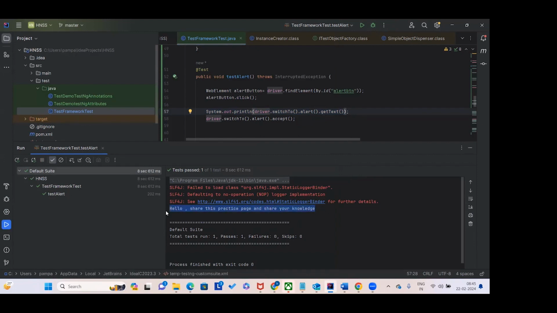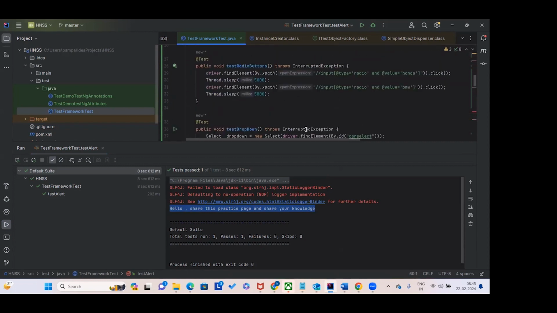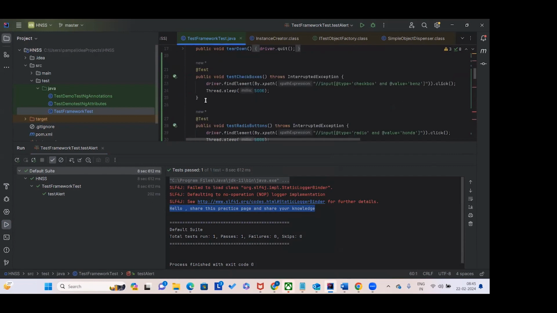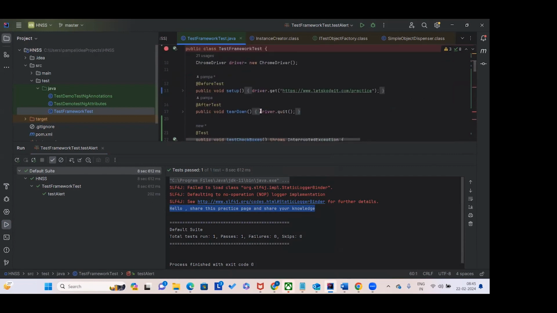This is the text present on the alert box. And for accept, I'll comment this out so that the browser will not close.